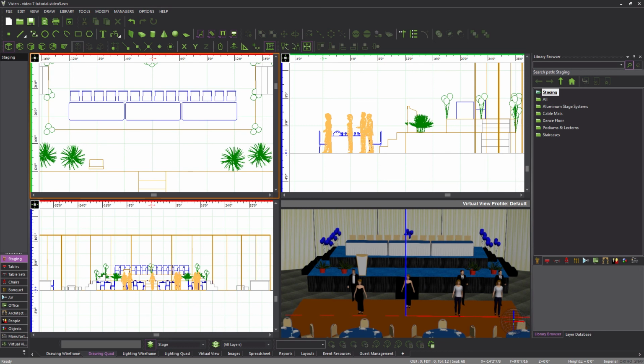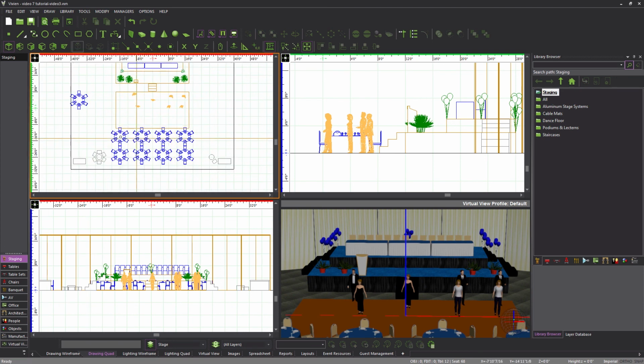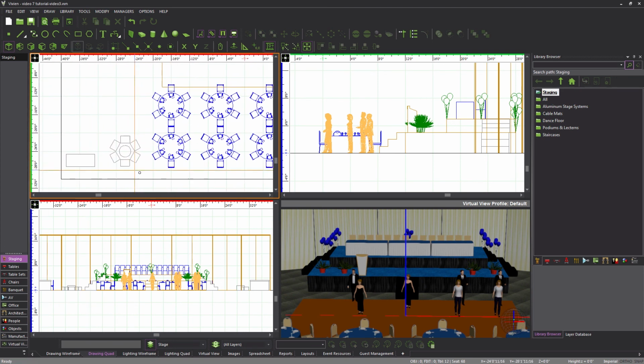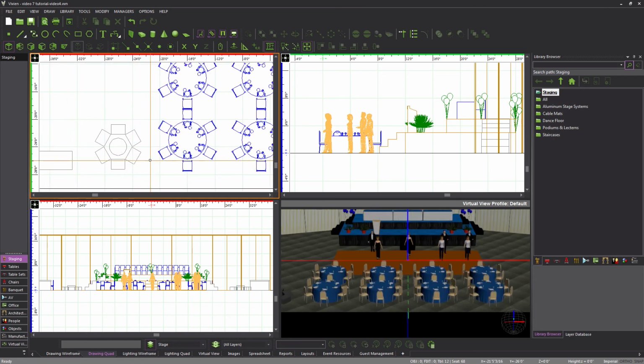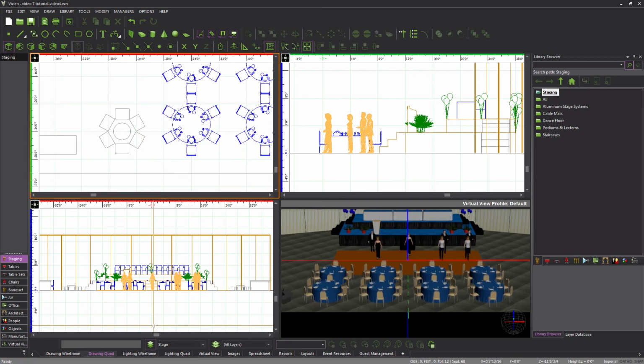Therefore, care must be taken when a group is created, as it will always be created on the current layer, regardless of what layers the objects that are to be grouped belong to. While this is not required, it is strongly recommended that only objects belonging to the same layer are grouped, and that the same layer is current when the group is created. Creating a group is very simple. Ensure that the layer for the objects you're about to group is current.